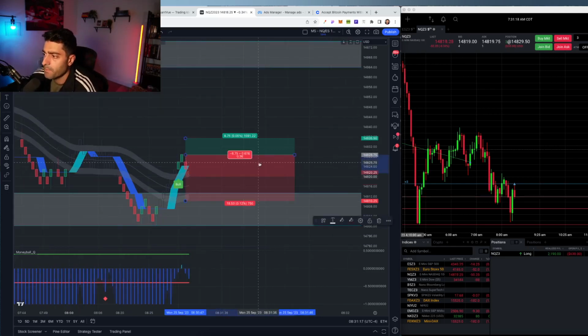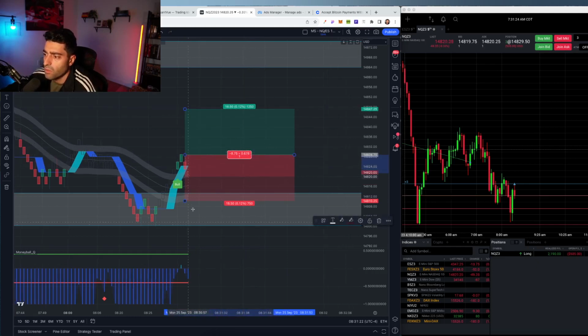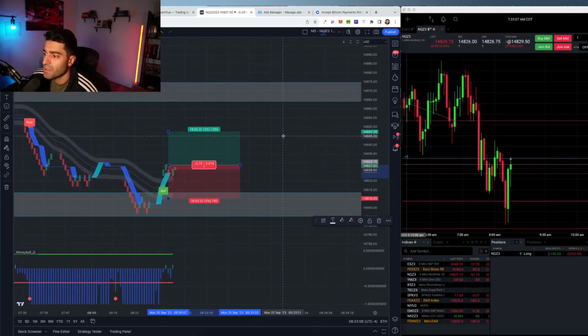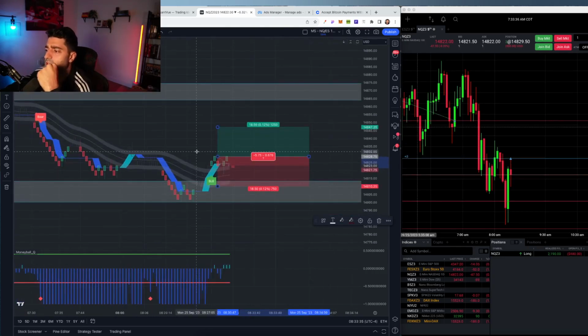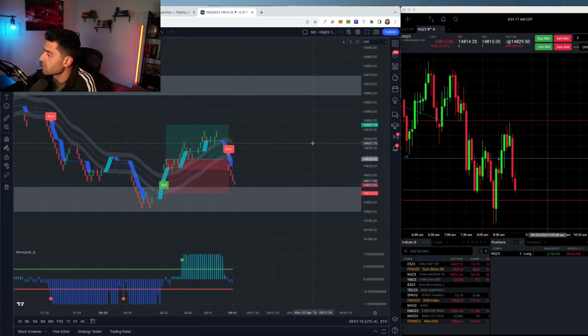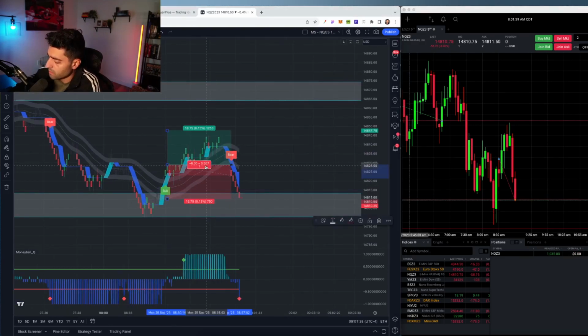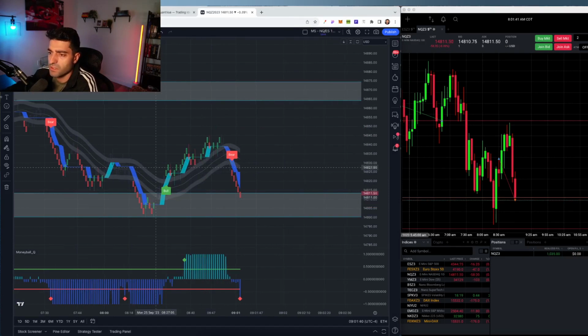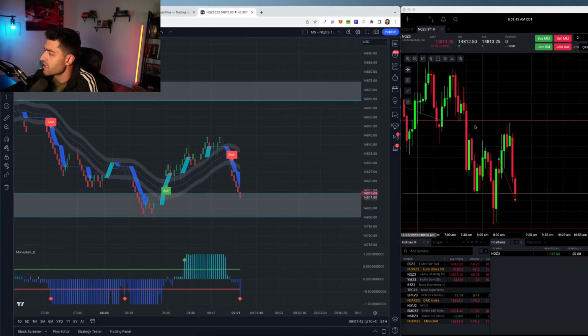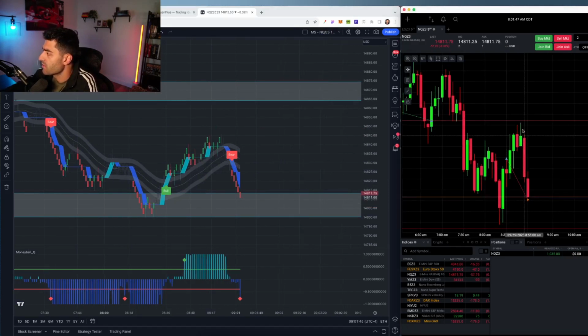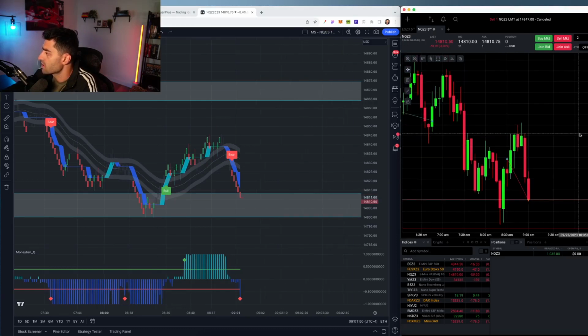Might get stopped out here. And then first take profit. I like to shave off at 1-to-1 and then move those stops to break even. At least get into a free trade here, take off some profit. Got into this move a little late. Looks like we're going to get stopped out here. Stop filled. This would have been a nice little bear alert to take. Once again, pretty bad entry on that trade. Would have been in a risk-free trade. I mean, we barely missed out on that risk-free trade, hitting that first take profit.